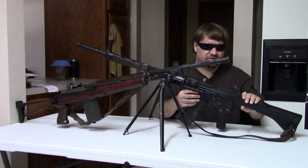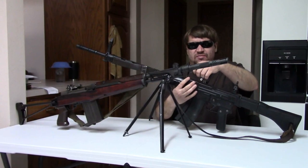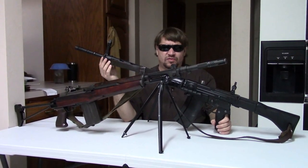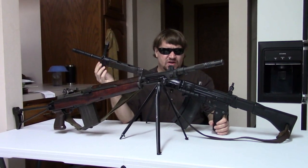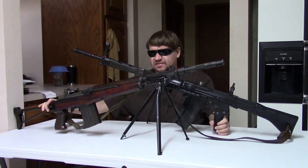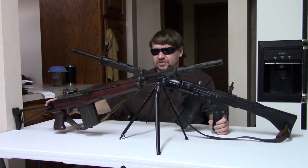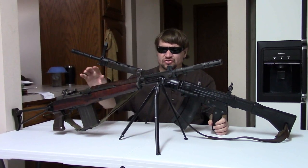The recoil springs are in the stock, so you really couldn't have a folding stock on this. There's a little carry handle too. To my mind, this gun seems like they couldn't quite decide if they wanted an infantry rifle or a light machine gun — it has some elements that hearken to a light machine gun. Whereas with the Beretta BM-59, they are essentially updating the Garand. The Paratrooper version has a shorter barrel; the standard version has more of a Garand-style straight stock with a semi-pistol grip.